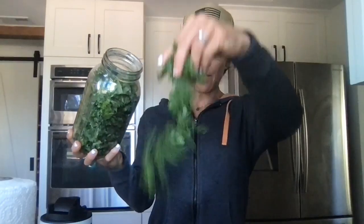Super simple recipe using kale. I chopped up this kale, de-stemmed it, because whenever you're using kale you want to make sure that you take it off the stem. That stem is really fibrous and can cause blockage, and it's bitter and disgusting. So make sure you take it off the stem and chop it up really fine. And I have 2 of these jars, so I have got dinner for tonight as well. You can either saute the kale up or just do it raw. Today I'm going to do it raw.